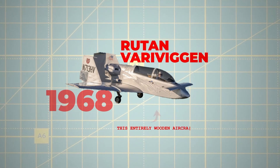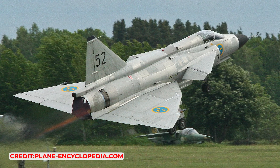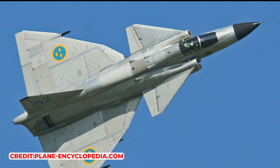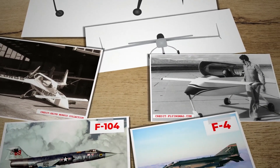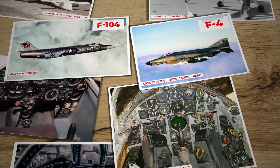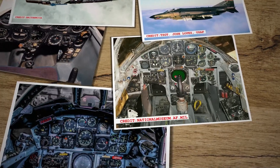This entirely wooden aircraft took to the skies for its inaugural flight in April 1972. The design of Rutan's Vari-Viggen notably mirrors that of the Saab J37 Viggen, a Swedish military jet fighter that made its first public appearance in 1965 and served as an inspiration for Rutan's own canard aircraft creation. Reflecting on his aspirations, Rutan later shared his desire for a personal aircraft that emulated the essence of a modern fighter jet, akin to the F-104 or the F-4 — a true macho machine with a significant control stick, a plethora of buttons, and a swift rate of roll.